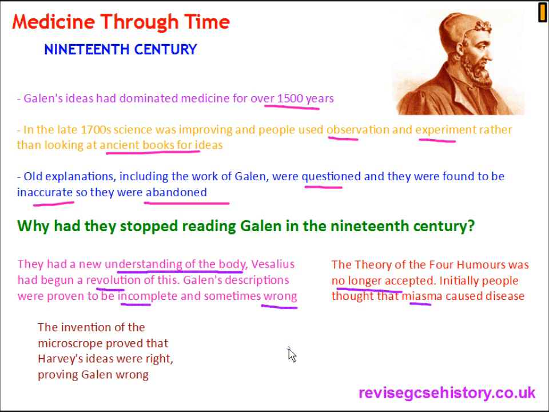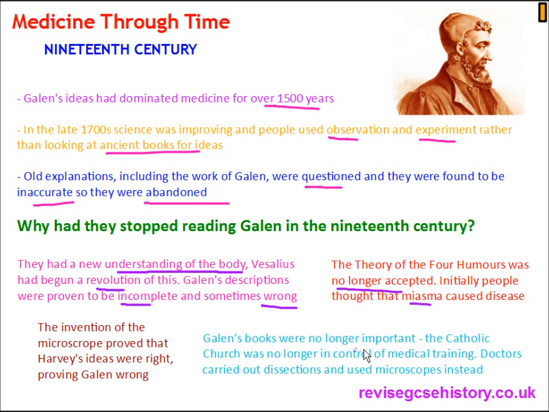Galen's books were no longer important. The Catholic Church was no longer in control of medical learning, whereas in the Middle Ages the Catholic Church strongly controlled medical learning, so that doctors were only really able to read the works of Galen. In the 19th century, the Church was no longer in control, and doctors could dissect and use microscopes. They didn't need his books.